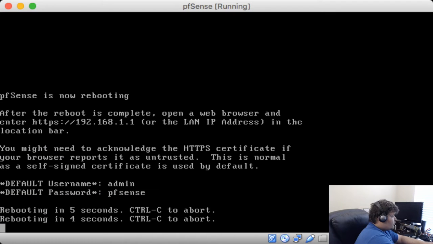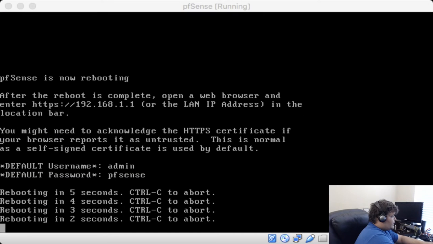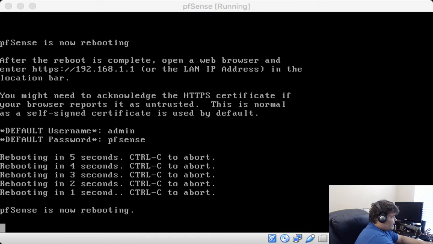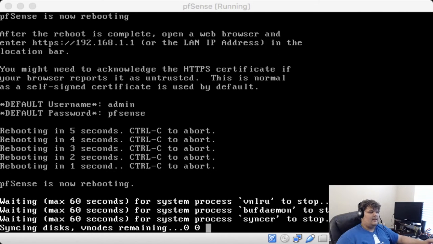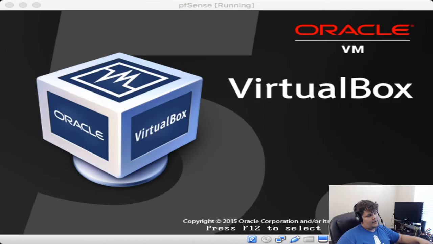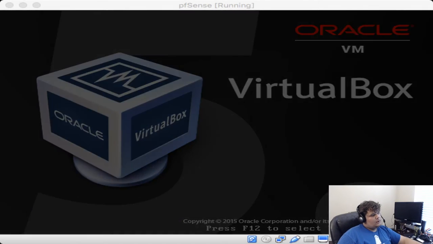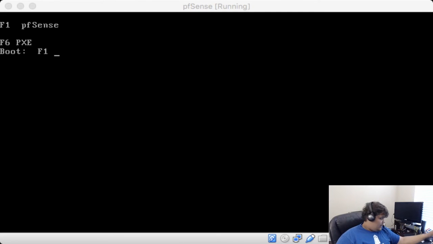Now I actually have to go really quickly, and I have to wait just until the time that it says it's rebooting, but not before it actually reboots, which is weird, to remove the disk and save the settings so that whenever it reboots, it does not reboot back into the ISO. Which is good. I don't want it to reboot back into the ISO because then I look dumb. Well, dumber than I already do. Okay, and it installed. This is good.